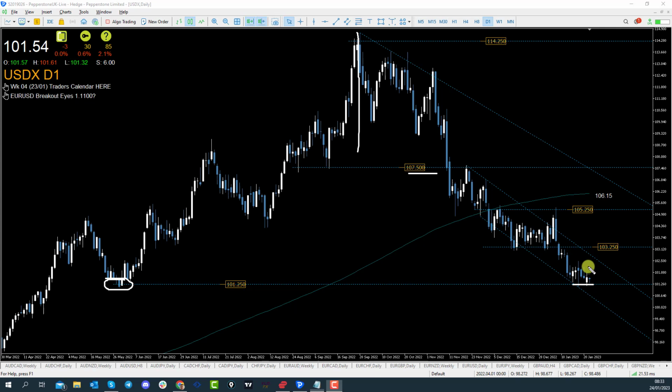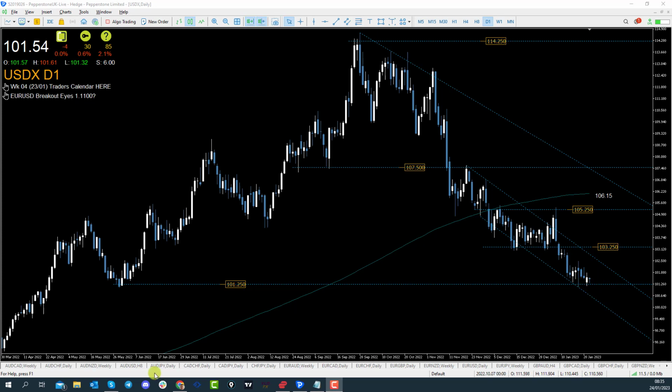Now, does that mean price isn't going to break through? No, of course, price could still break through this level, but at the moment, price is finding support. So we don't really want to be getting aggressively short here, especially because we're at support. But where would you place your stops? Your stops would be here. There's no reward to risk ratio. It's just a negative trade to even comprehend. So we don't want to be looking for our dollar short positions while we're in and around this support area.